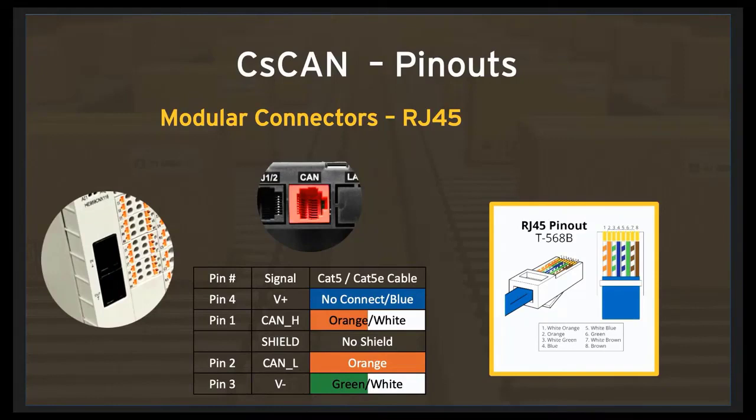Now, normally with the RJ45 type connectors, you're not powering anything over the network. Or if you are powering something, it's one I/O block or something very minimal. Typically, you're not connecting the V+ power connector. We'll cover power in more detail later. You're typically just connecting the communications pair, which is pins 1 and 2 on the RJ45 pinout, as well as the network common, which is pin 3 or V-. So that's the RJ45 pinouts there.